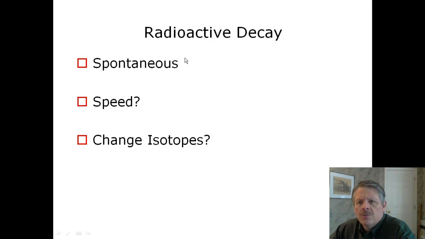Right? So first let's remember what radioactive decay is. Radioactive decay happens spontaneously. In other words, it just happens. We don't make it happen, it just happens. That's the decay part. Now, part of the problem with speed is we can't control the speed. So if we say that carbon-14, for example, decays every 5,730 years, no matter what we do to carbon-14, we can't make that happen any faster. So the speed is completely dependent upon the isotope.